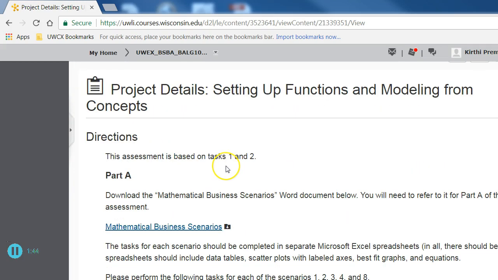It is really important that you do this assignment first and submit your answers. Your answers will have a number of equations in them, and I will check them. Once I verify that all the equations are correct, only then should you move on to the rest of the assignments, because the rest of the assignments are based on these equations.